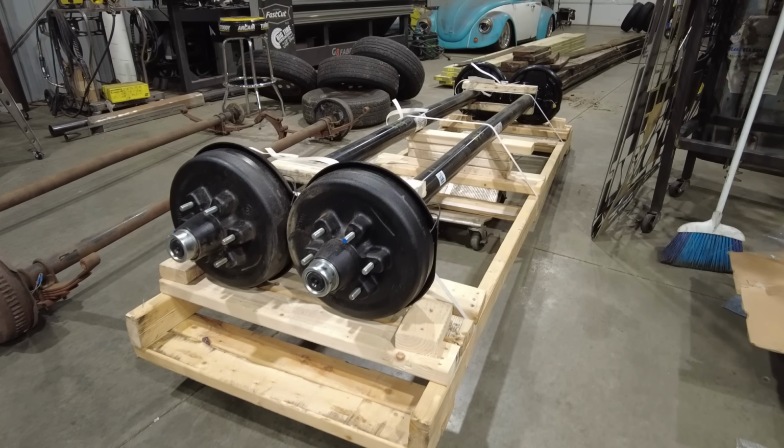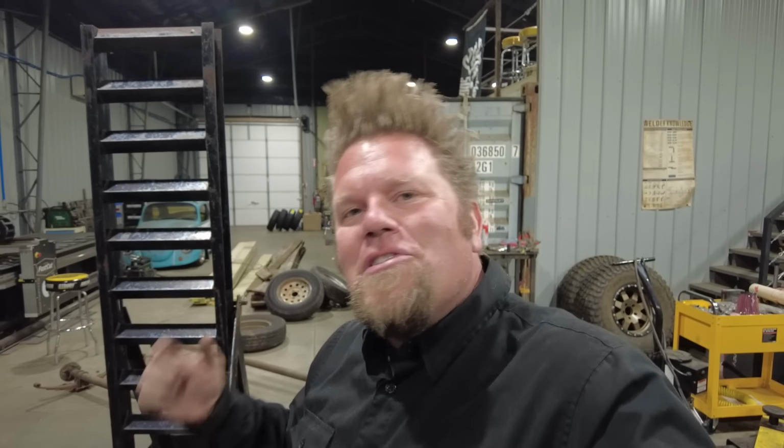This trailer, when I bought it, had twin 3,500 pound axles, meaning that the total weight this trailer could carry was 7,000 pounds. Well, now I'll be able to carry a total weight of 10,000 pounds. I don't ever expect to carry that much weight on this, but it's nice to have that extra insurance underneath the trailer if you can do it for just a little bit more money.